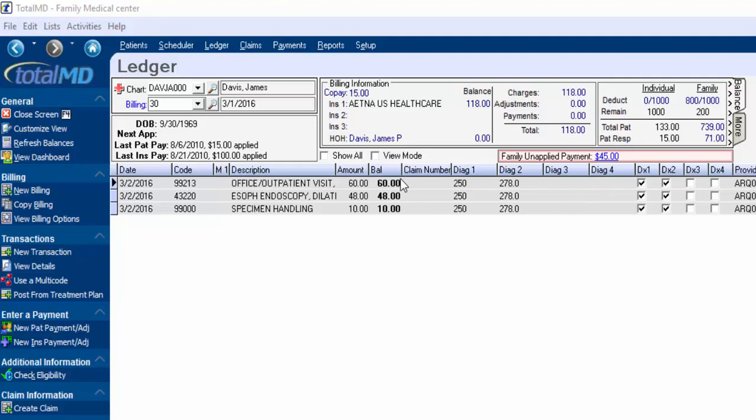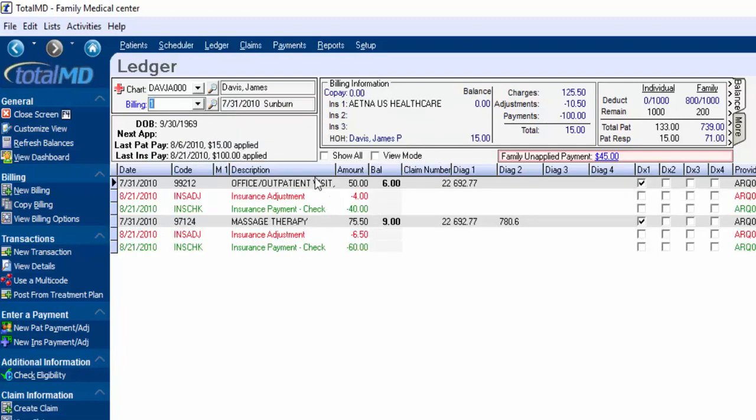First off, you'll notice that these transactions now have a gray background. I'll go to a different billing so you can get a better idea of what that looks like, and it's just an easier way to separate one procedure from the next. In addition, the claim history and statement history is excluded from the ledger, which just means the lines that told you a claim or a statement had been printed are gone by default unless you want them to show.